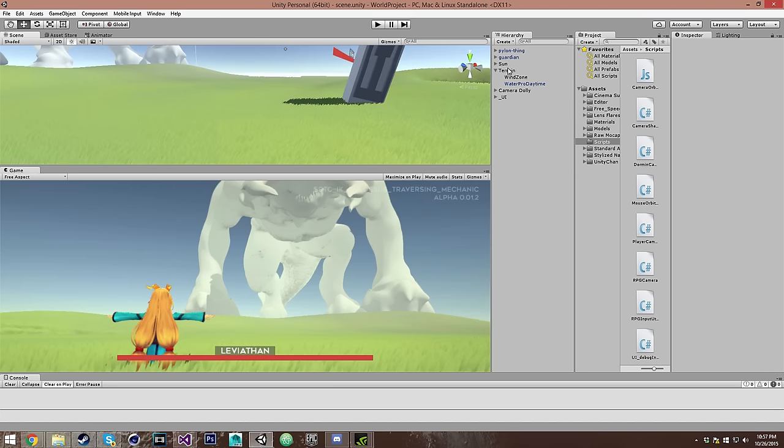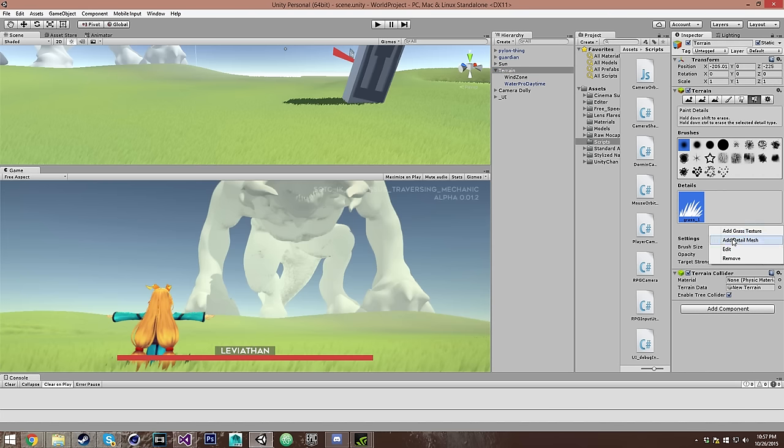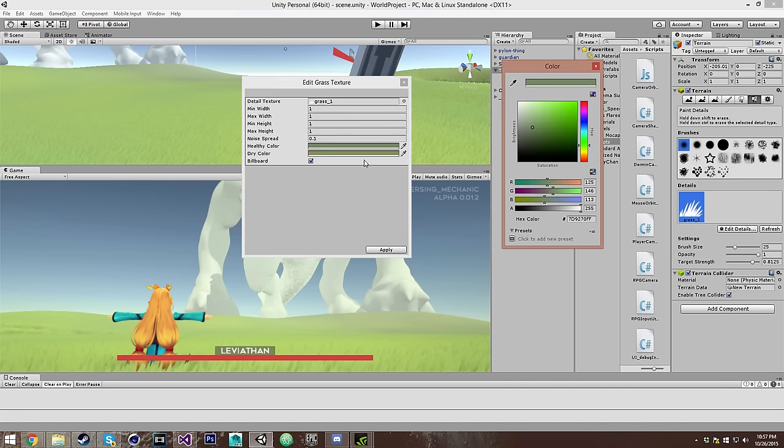So what I want you to see is that on the terrain, we're going to edit the grass mesh. The healthy and the dry color are basically similar. Take a look at the dry color. It is a green. I would say this is pretty much green, but I want you to take a look at the saturation. Saturated colors are probably the best colors that you can use for making good looking grass.